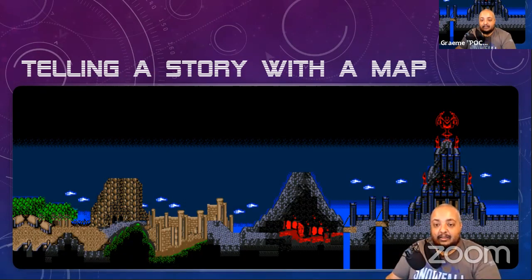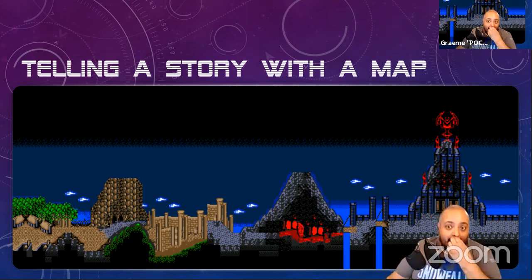Got some pretty cool sounding names, like Chasm of Death, which is awesome, but there's no story. This map is location heavy, but it's also telling the story of the game. It's telling you the story that you would get through if you had enough quarters to get enough lives to fight through everything, to fight Death Adder, the final boss up at the top.